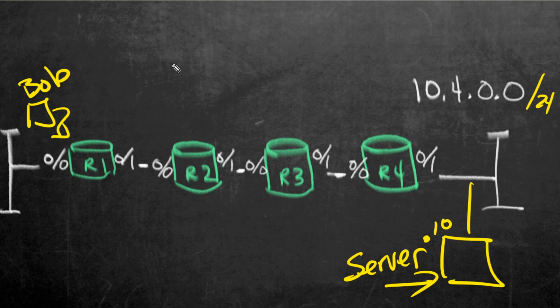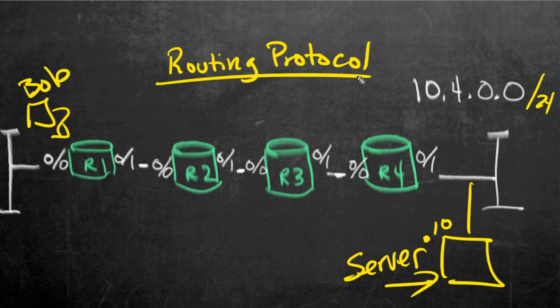Now, one solution to this is to use a routing protocol. So if we consider these networks like streets, so those are street names, and we consider a routing protocol, that would mean that each of these routers that are connected to streets would be willing to talk to their adjacent router. So R4 could tell information about this network, this street, 10.4. It could tell it to R3, and then R3 could tell that information to R2, and R2 could tell that information to R1. And that's the basic idea of a routing protocol, allowing these routers to communicate amongst themselves to educate the routers on, hey, if I do get a packet for this street or that network, how do I forward it? And by using a dynamic routing protocol, these routers can automatically share that information with each other.